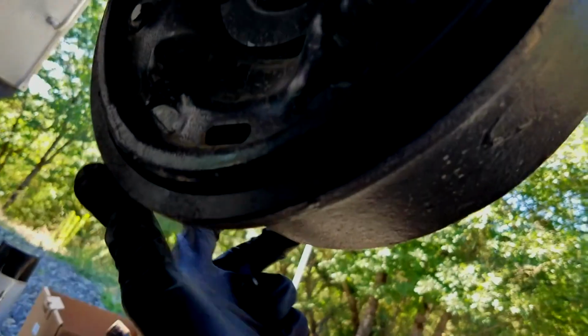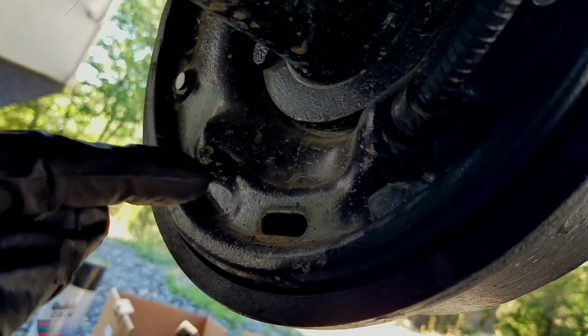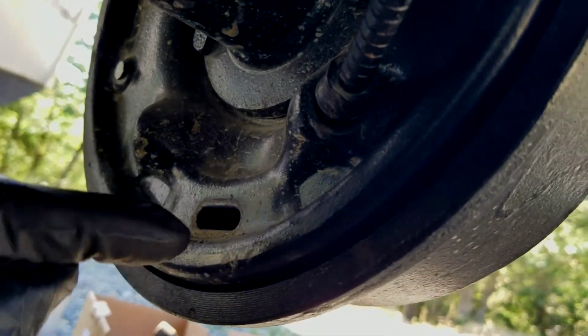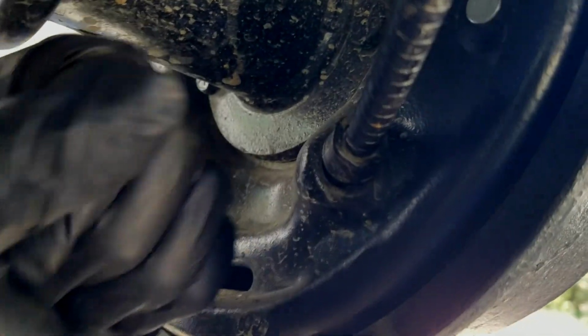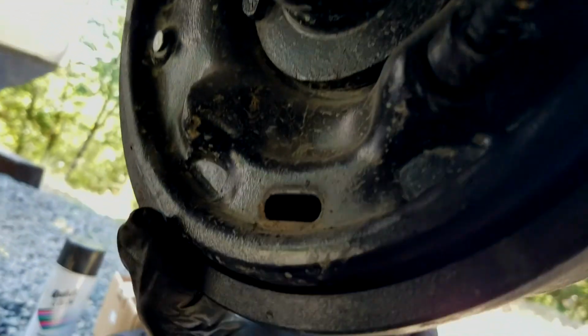Alright, there we go. And also one thing, after you do that, you're going to want to adjust the shoes. So what you're going to do is fit just a regular old screwdriver in there, because there's an adjuster in there, and you just kind of tweak up and it'll go click, click, click, click each time you move the screwdriver, and you'll feel it click inside because there's that one spinner that you saw and put in there.